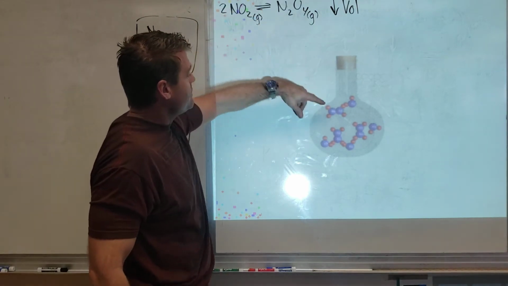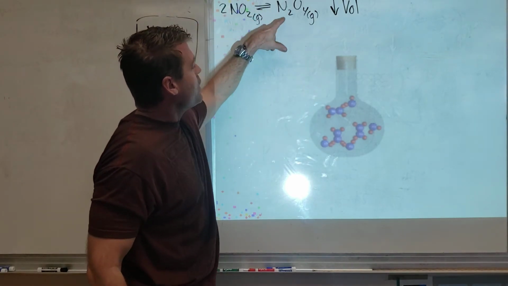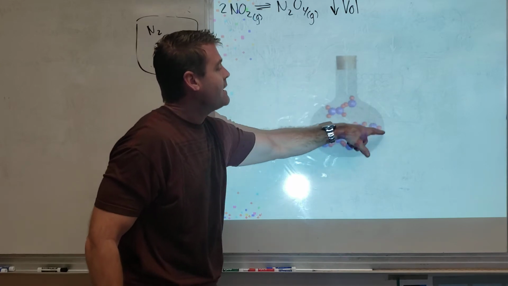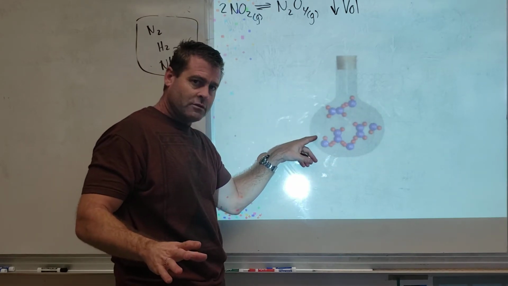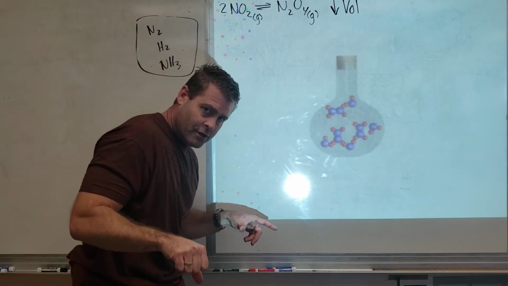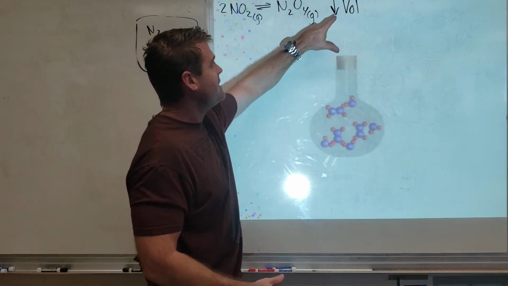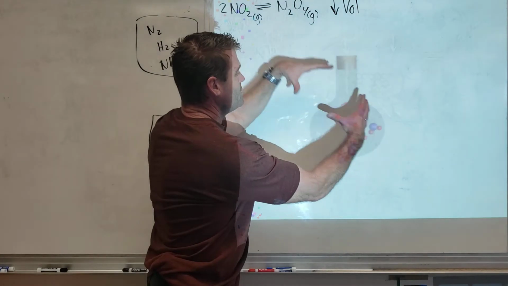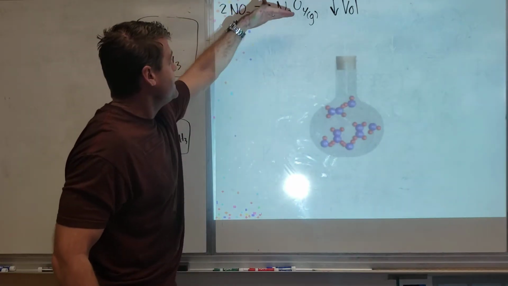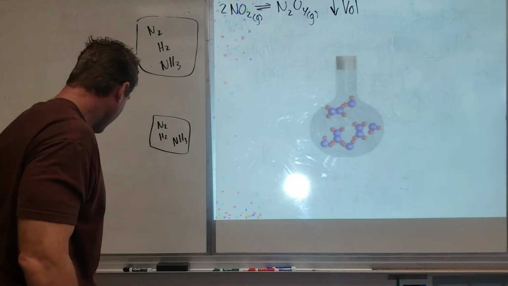Thus, you see what ends up happening. We end up producing more N2O4, but ultimately that results in less overall gas molecules, which results in less pressure, which is what Le Chatelier would have predicted would be the response to the increased pressure due to the lower volume. So the result is there's a shift to the right.